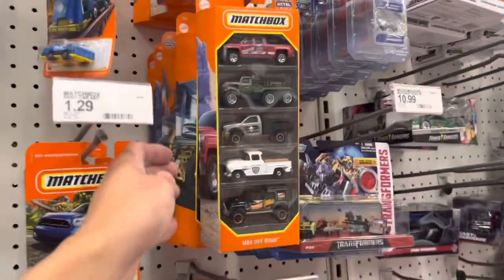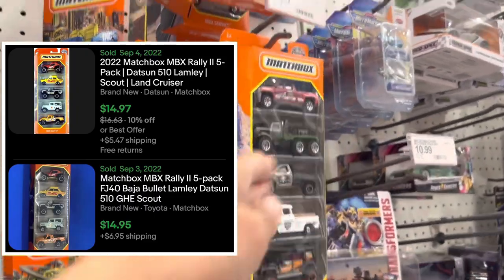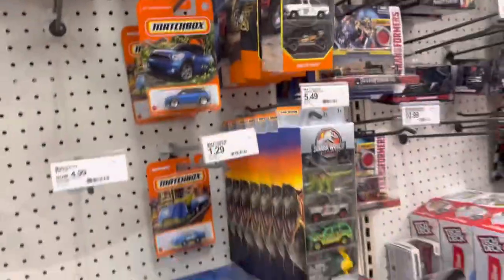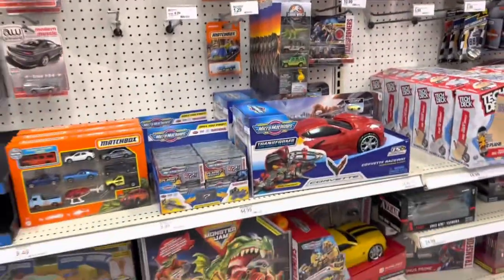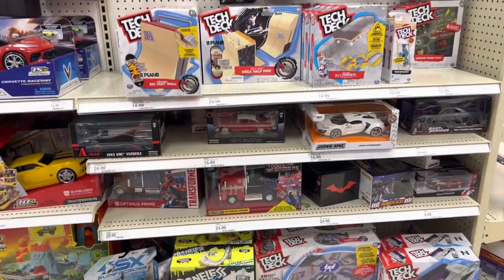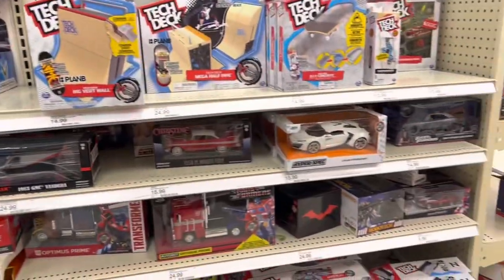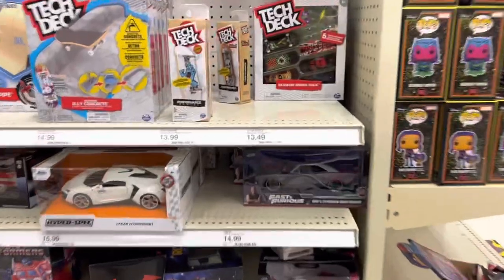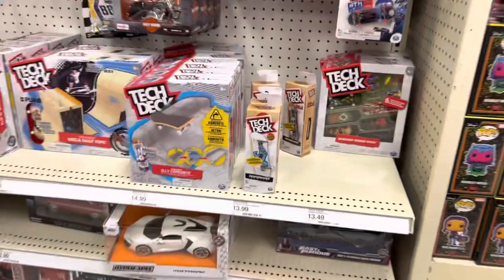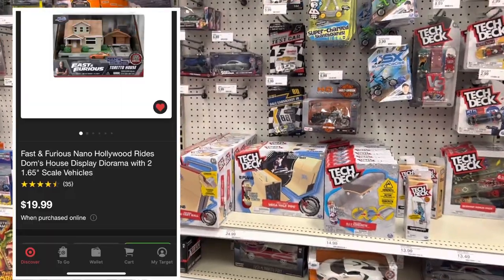Matchbox — I know there is one with the Land Rover exclusive 510, but I don't think those are hitting just yet, so we'll keep an eye out moving forward. One weird thing I've been looking for that hasn't hit my stores yet is the Jada Fast & Furious Nefarious diorama set. This would be where it would be, but I have not seen it. You got all the 1:24 scales but that's pretty much it.